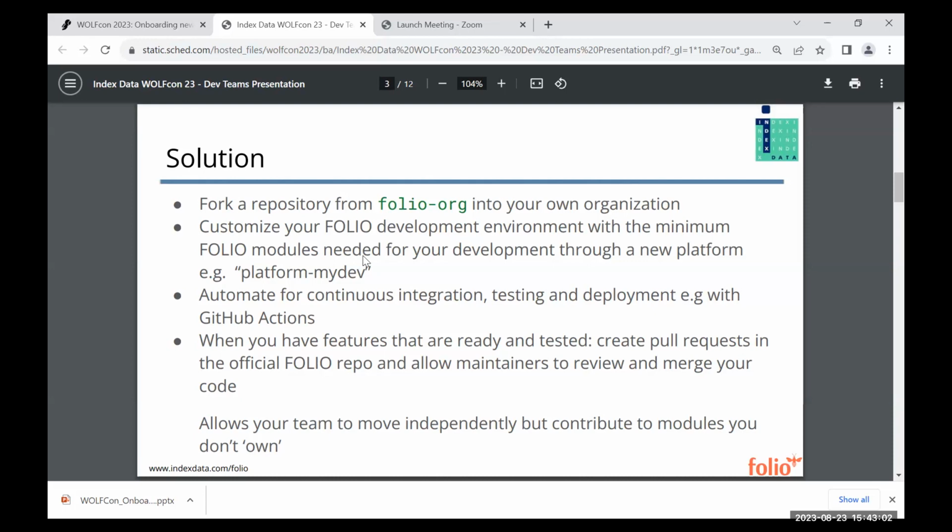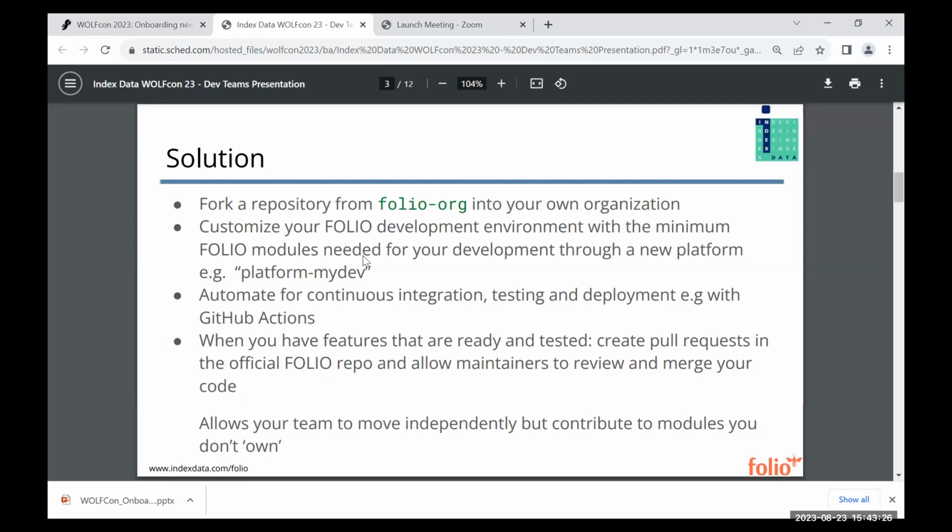and have some independence from the Folio snapshot system, which is shared by multiple people and can sometimes be down or often be down, you don't want this to disturb your work. Plus, you don't actually want to disturb other developers with your changes that might be untested. You want to set up some continuous integration and deployment on your own. And we'll talk a little bit about how we're doing it.